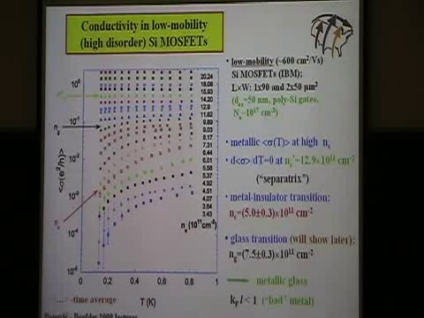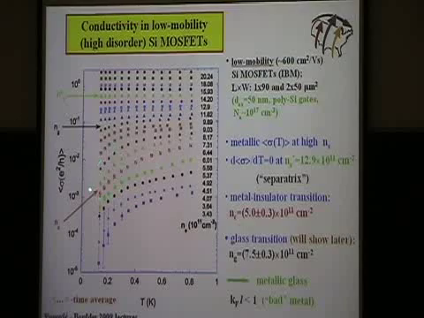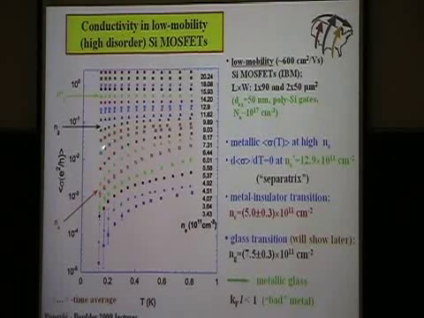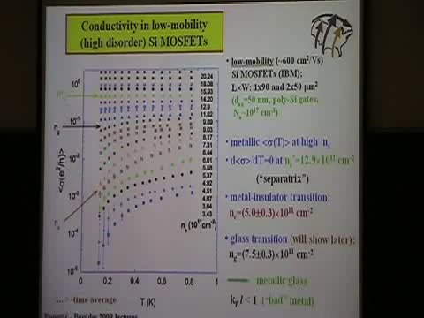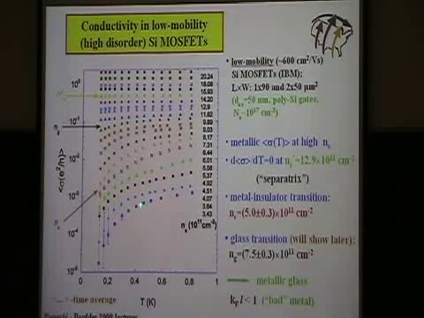So I'll show you. I mean, it will, I hope, become more clear later as I show more data. So what is the temperature dependence here? Okay, so this is some kind of phase which I'm claiming now is metallic, and we'll show later that this is glassy. So first of all, when we found this, it was strange. This is not what we expected.